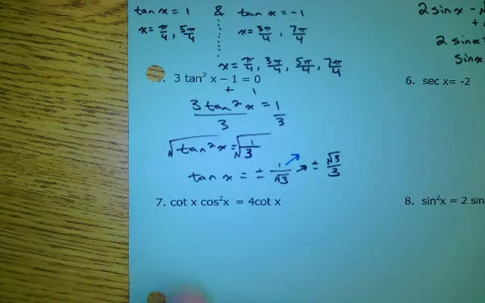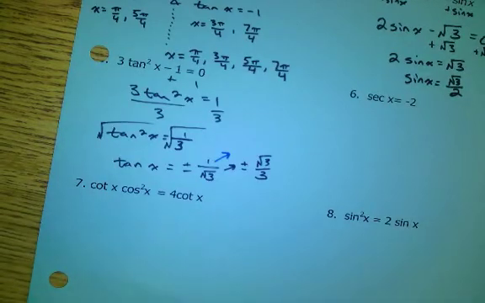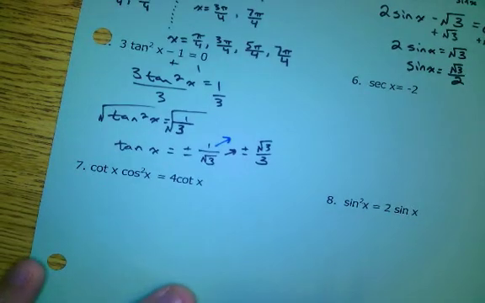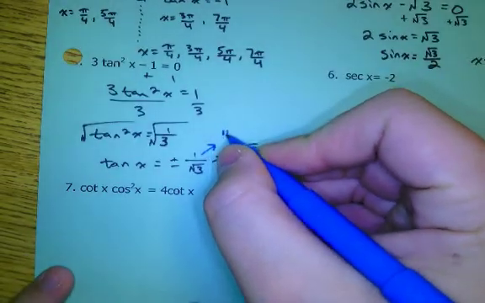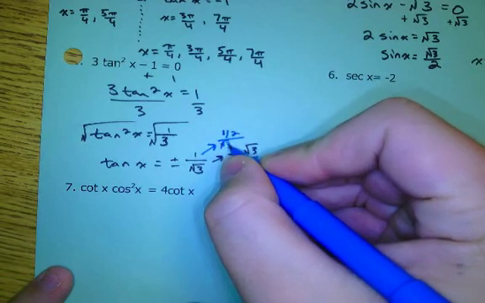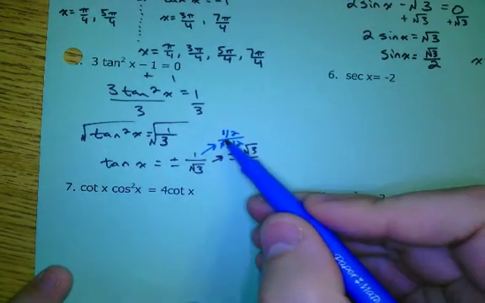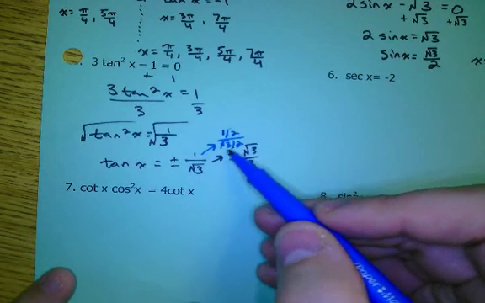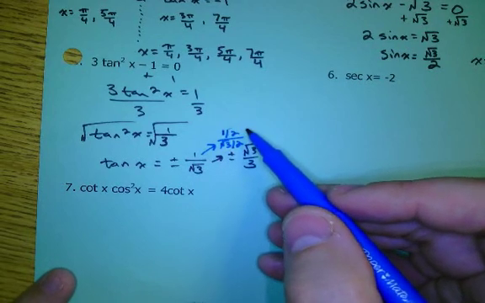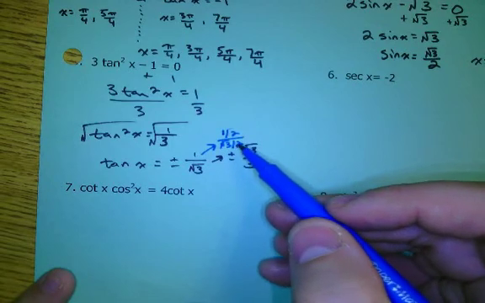Alright, so I will not name this student on the video because that sounds a little rude. This student did this. She's like, oh, well, it's 1/2, the same thing as root 3 over 2. She realizes that on the unit circle, she needs to find when sine is 1/2 and when cosine is root 3 over 2.